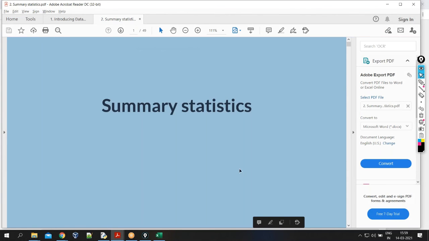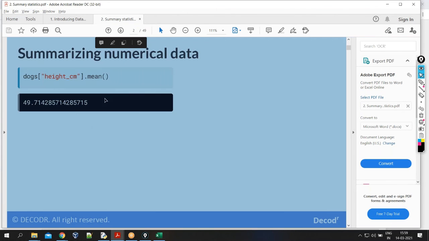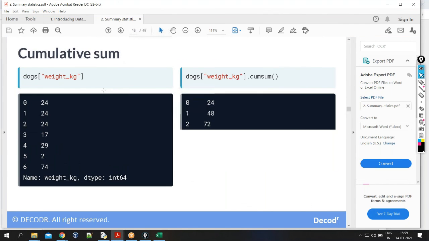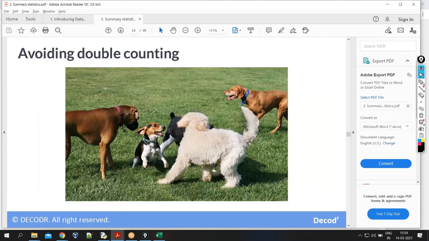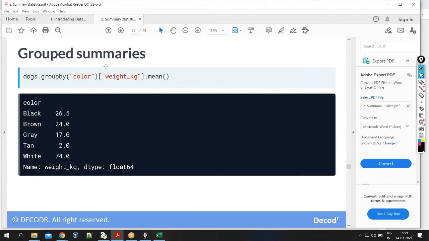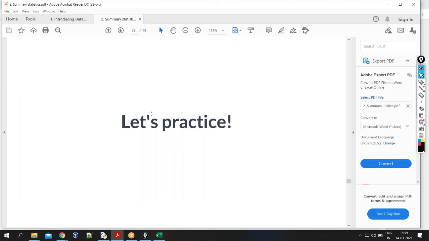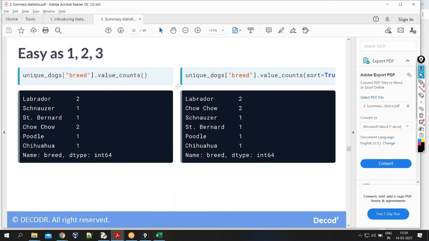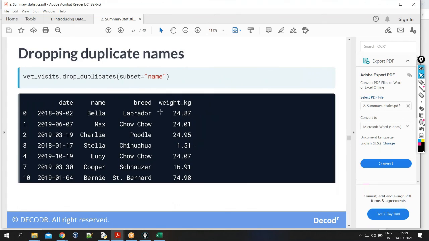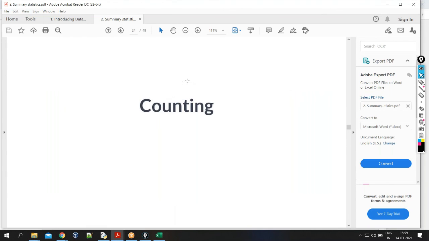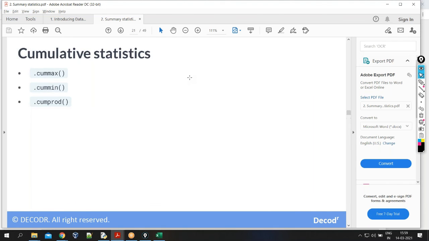Also, the prerequisite is that you should come having read about summary statistics. You can try whatever things you want to try. I will take this in the next class, that is the summary statistics. It is also very simple, applying the dot mean, mode, median functions, getting the counts of the values and all this. If you have duplicates, how to drop them, all those things I will explain in the next lecture.